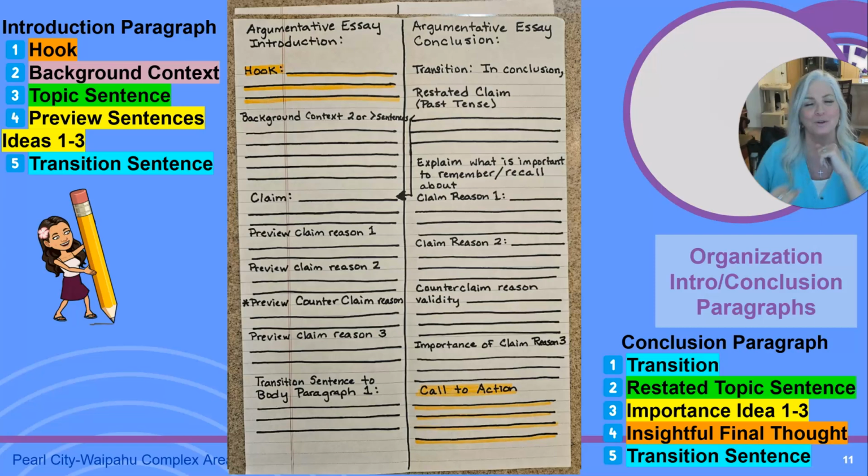So now we did the backwards order. We flipped it. I usually would tell my students to flip the order. So in that one, if you said cell phones should not be allowed in school, this time you're saying in schools, cell phones should not be allowed. Get it? Flipped it. And then explain. Oh, good, with an M. Explain what is important to remember, to recall about claim 1.